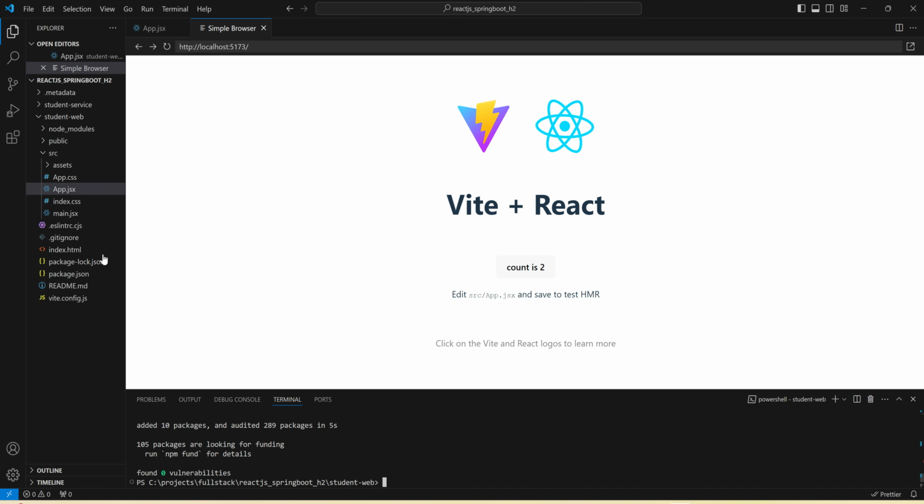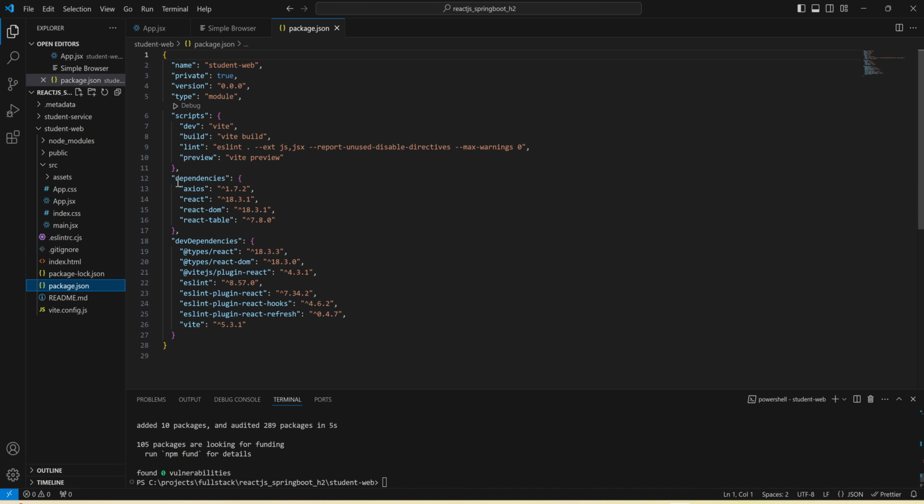We can check the dependencies inside our package.json. We can see axios and react-table are installed as expected.